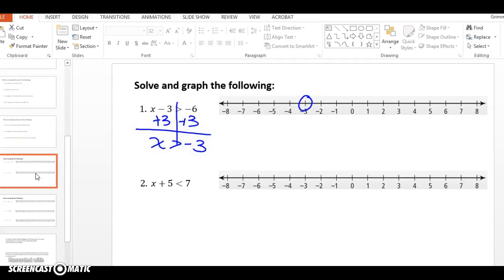Because a number greater than -3 would be negative 3.1. No, okay. Negative 1. -2. Yes, and -2. Because remember, as we get closer to zero, negatives actually get bigger, right? No, that would be smaller. Oh, you need positive. Oh, look at Katie. She meant 3.1 over here. Yes, that would be bigger.